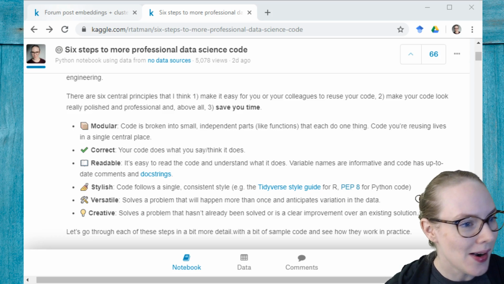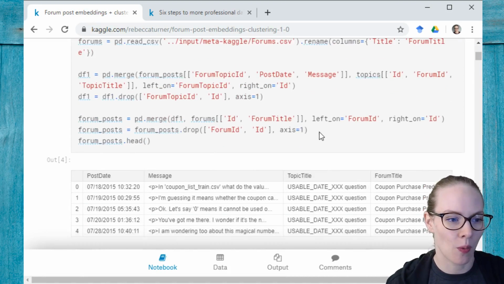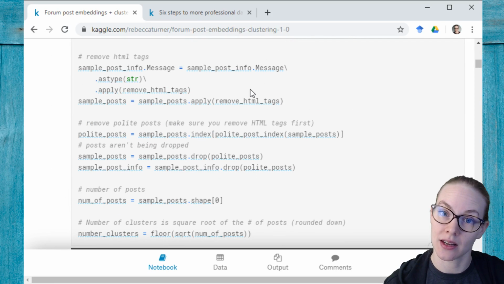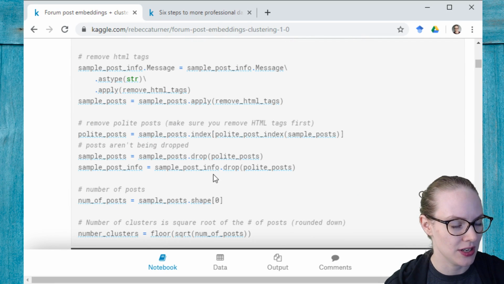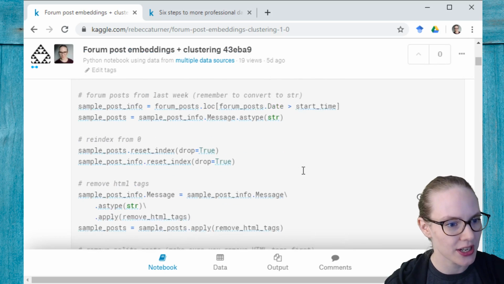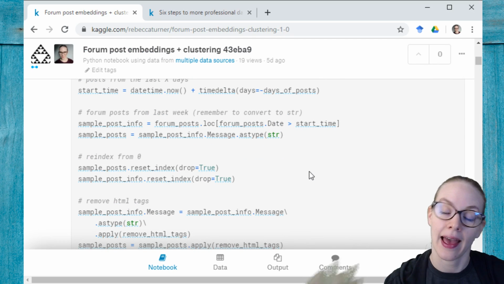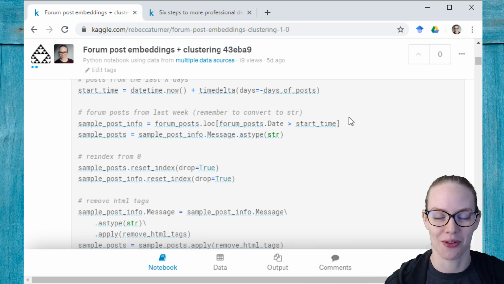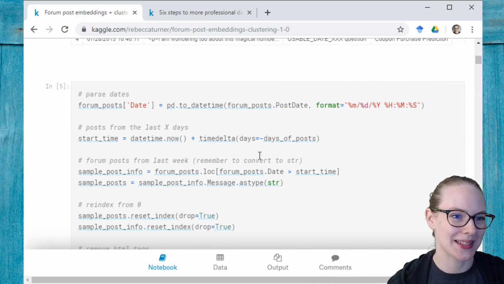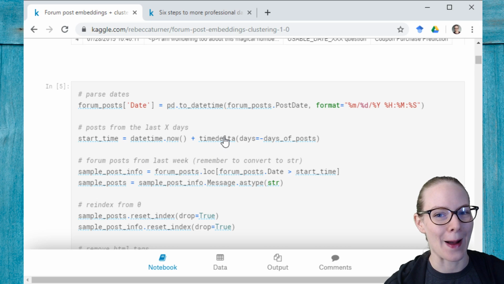So if you watched the live coding we do on Friday, you might have seen me working on some of this. This is a project I'm working on as part of my work to summarize the Kaggle forums, because right now I read the forums with my eyeballs, and that's not super sustainable long term.